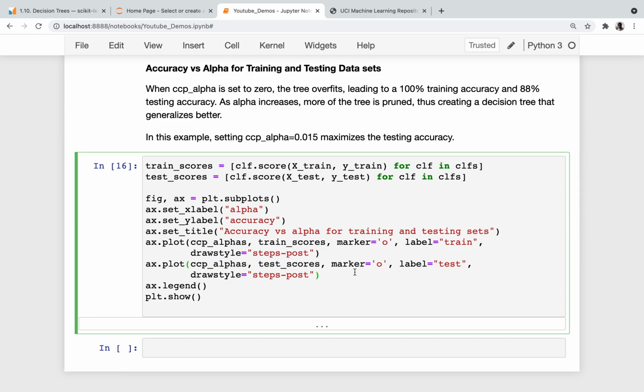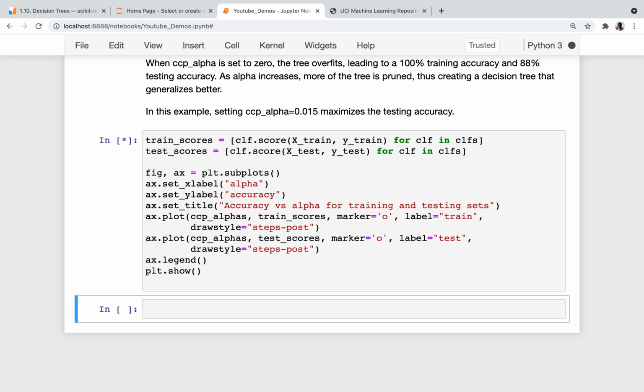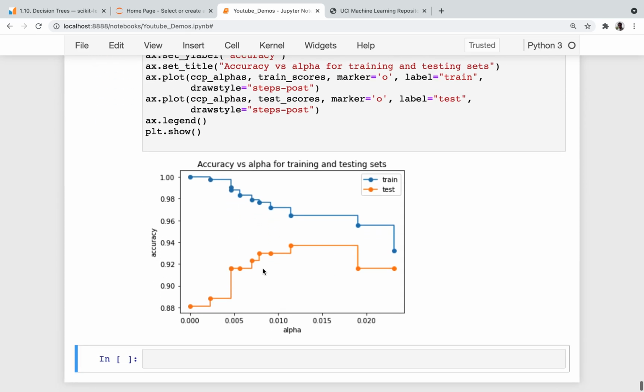And by plotting this, we're going to see how the accuracy, which is the measure of the performance of the model, changes as we increase the alpha values here. So as you can see, at an alpha of 0, the training data accuracy is the highest, but accuracy is very low for the testing data.